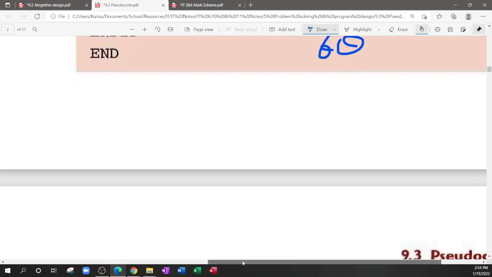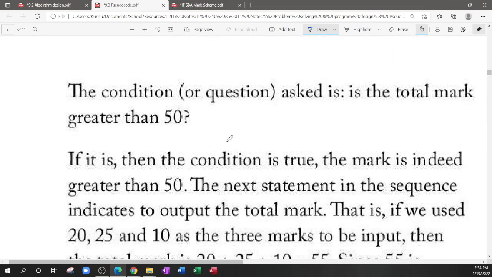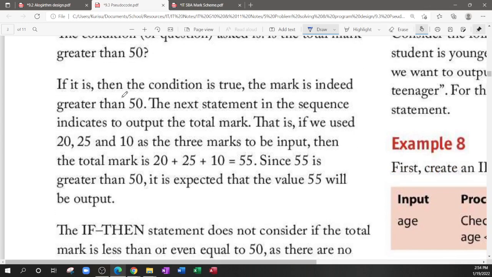All right, so let's continue. The condition or question asks, is the total mark greater than 50? If it is, then the condition is true and the mark is indeed greater than 50. The next statement in the sequence indicates to output the total mark.